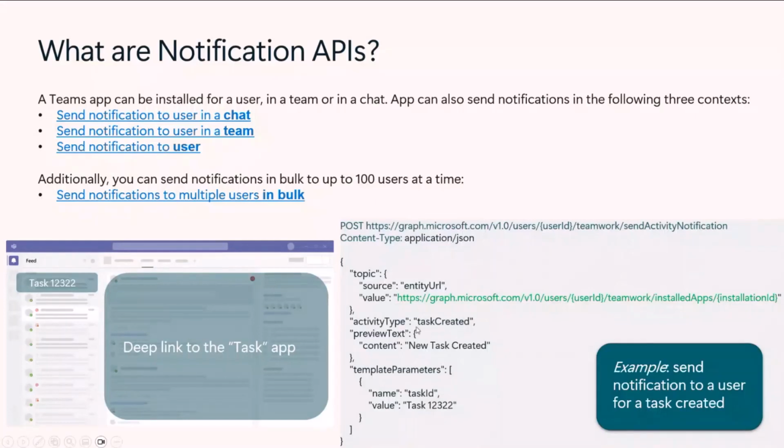You can specify the activity types in manifest. Here you can just refer to the same activity type here. We allow templated parameters, so you can replace the parameters in the manifest with runtime parameters like task ID or specific number or names. This preview will show up as 3 lines in the left rail.